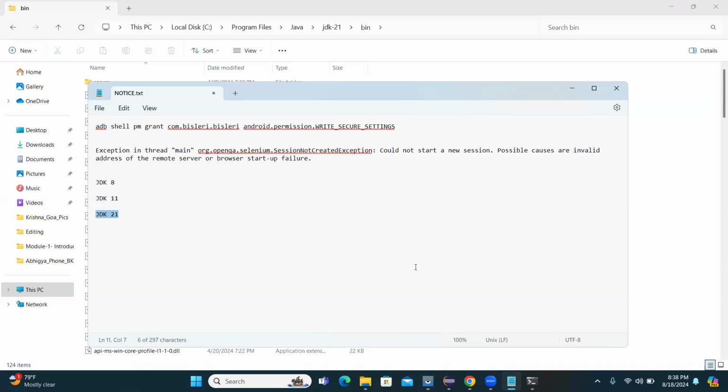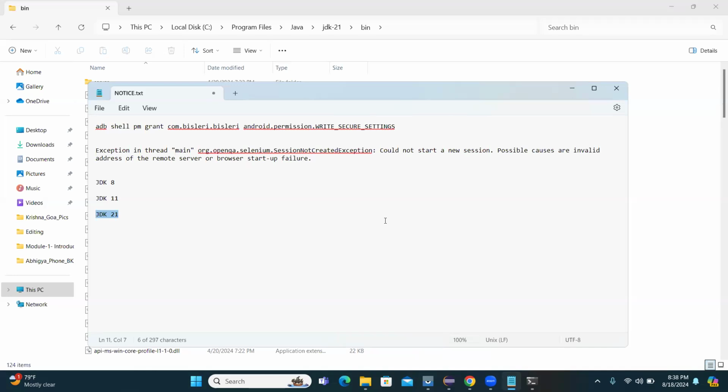Java 11 is working with Selenium 4. I just wanted to know if I'm using the latest version, JDK 21, will there be any impact with Selenium 4.20, which is the latest one?